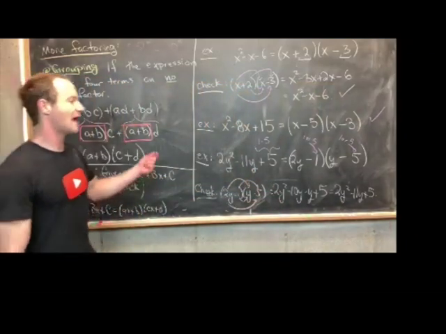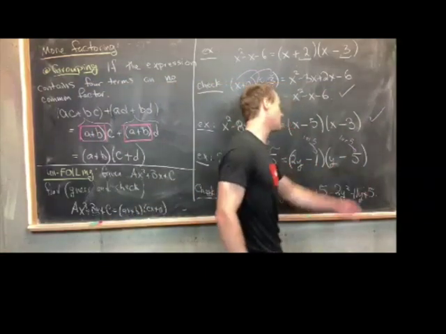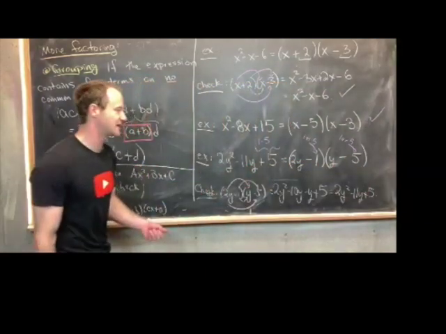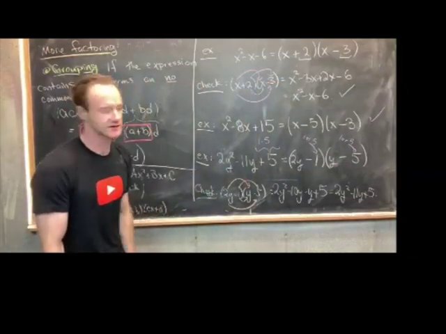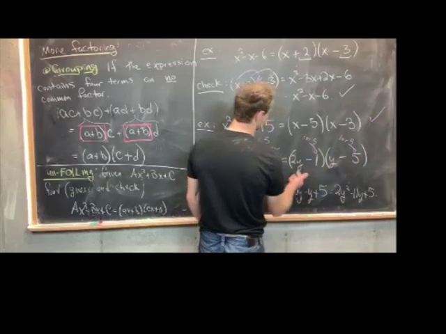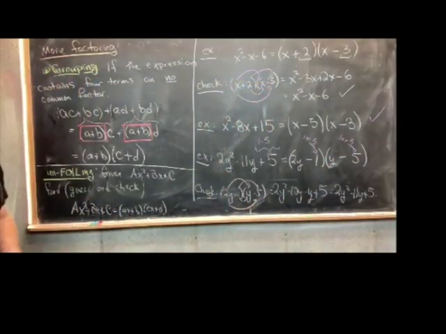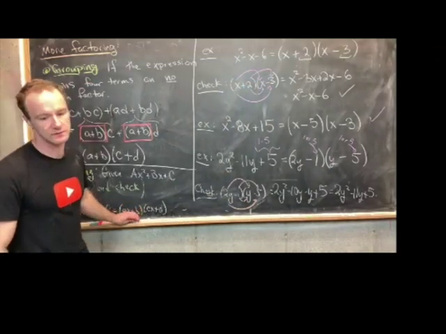And then I'll let you guys check, well, what happens if you make this other choice, a 5 here and a 1 there? And what you'll see is that this middle coefficient will not be correct. If you put a 5 here, you're going to have 5y, a 1 here, you'll have 2y. So you're going to have something like negative 7y instead of negative 11, so it doesn't give you the right factorization.